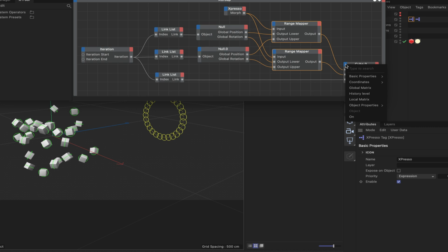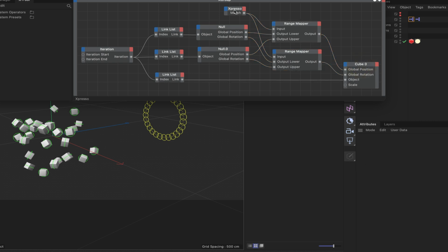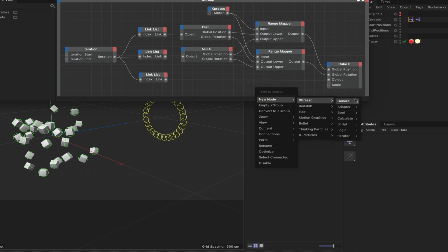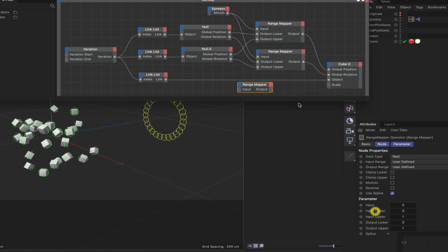So in order to do it, we would definitely need to add a scale into our transitions. So as transform, we can just come down to here and say scale, bring that in. It will be driven by this morph, but what I suggest is to bring in another range mapper because it will give you more control. So if we come down to range mapper, bring one of those in. We can plumb this into here and then set up our range. Now, our input range we can leave as 0 to 1 because that's fine for the morph.